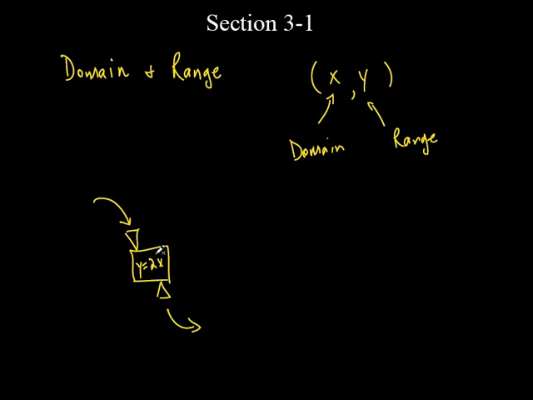Okay? So if you put a number into this machine, what are you putting in? You're putting in an x value. Right? You stick it in here, and what does this machine do? The only thing it does is not good for much. The only thing it does is do what? It takes that thing that you're putting into the machine and does what to it? Multiplies it by 2. That's all it does. That's the only thing it does. Okay, not a very good machine, but that's what it does.